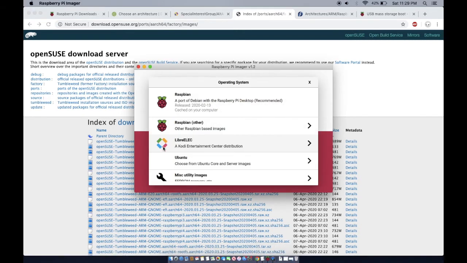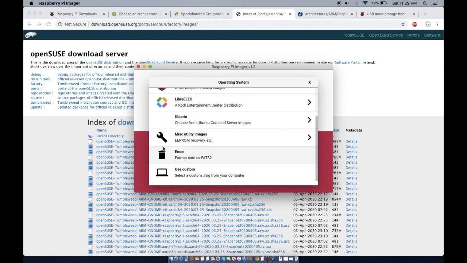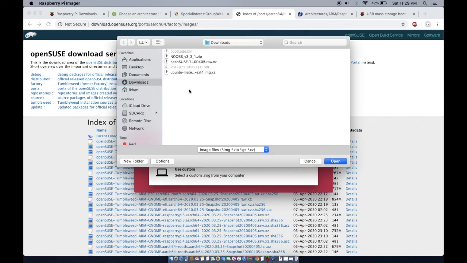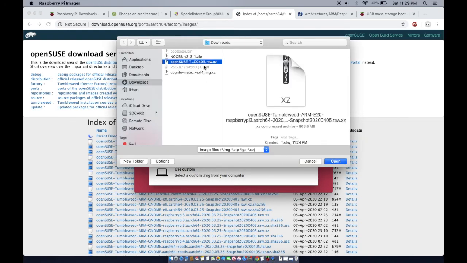So yeah, it's not that difficult. You don't have to boot from your SD card separately to install any of this. You just need a disk image, just like the two methods we've already done. So I'm going to select Use Custom, and here it is, openSUSE. Great.